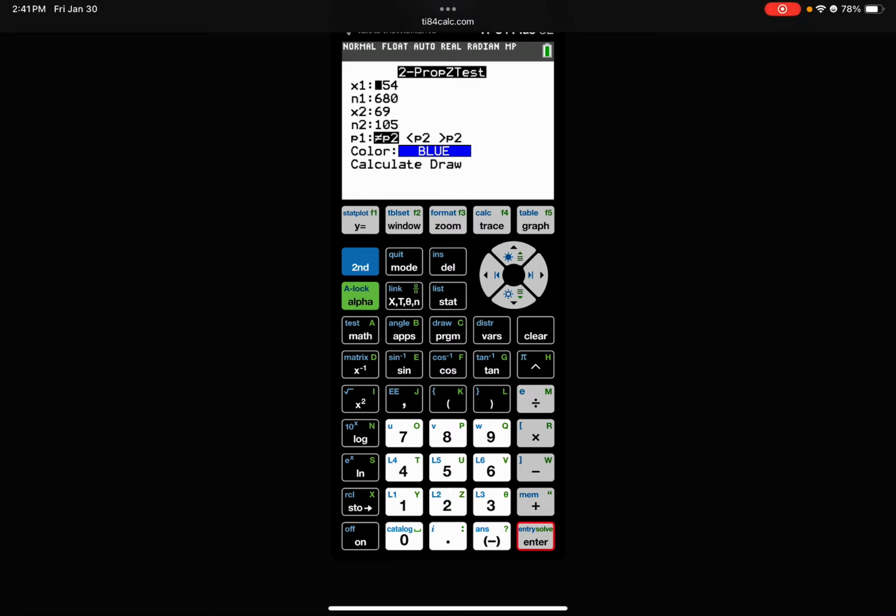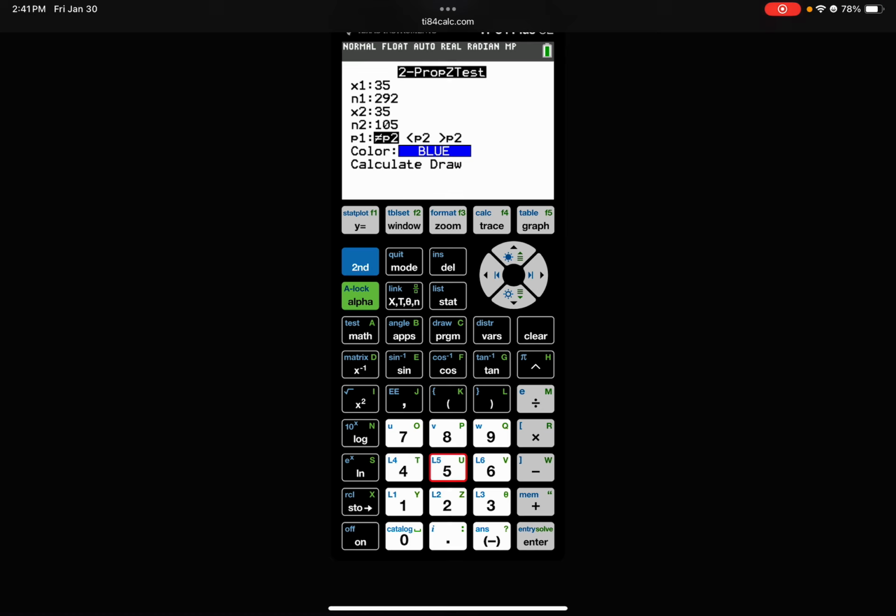So our x1, the number of our control group that got less than 6 hours of sleep. There were 35 of those individuals. N1 is the sample size for the control group, which we said was 292. X2, this is the proportion of truck drivers that got less than 6 hours of sleep.